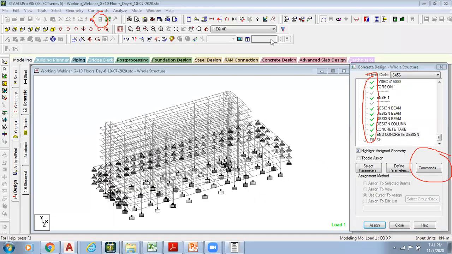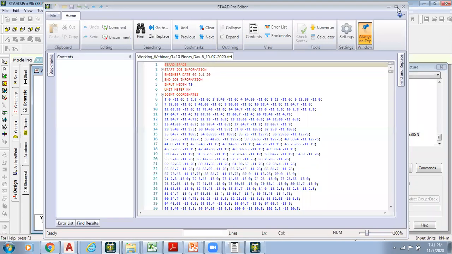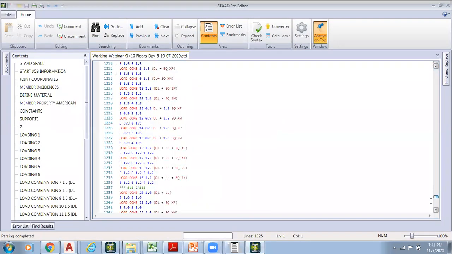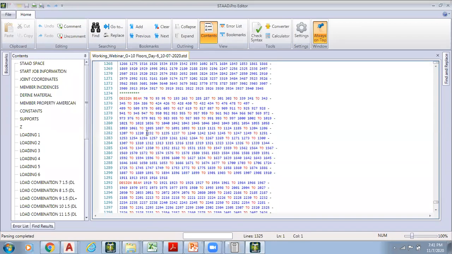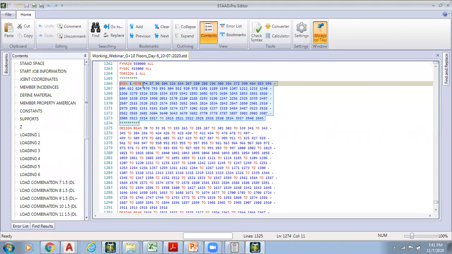Then we just have to add that statement before beam design. I'm just scrolling this down, extreme down. Here I have a beam design. So before this beam design, I have to add this enhanced shear strength 1, and so on, with the member numbers.